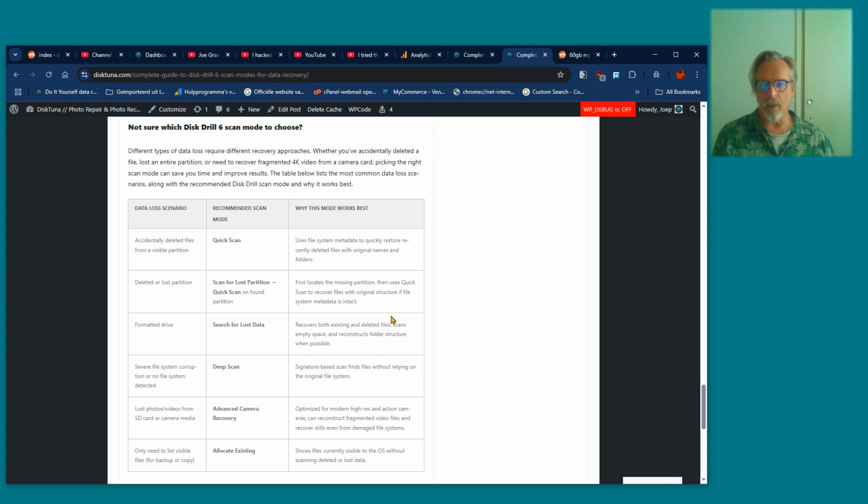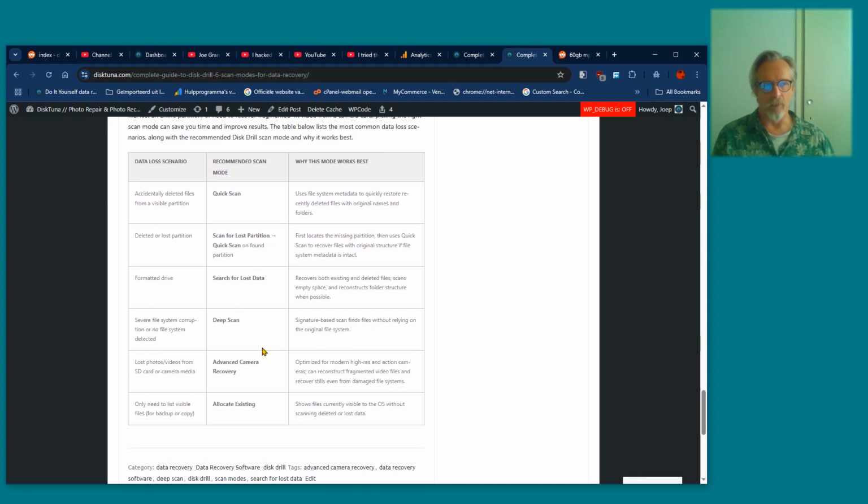And then I give a little table where I basically take a scenario and give the recommended scan mode. For a deleted or lost partition: select the drive, scan for lost partitions, it will show the partition, and then you select the partition and pick the quick scan method, for example.